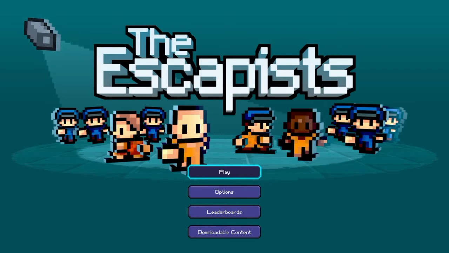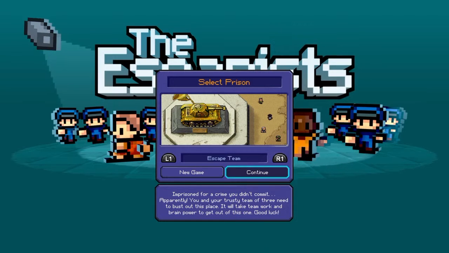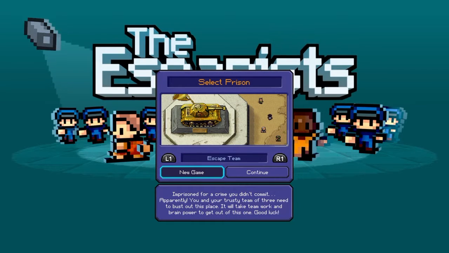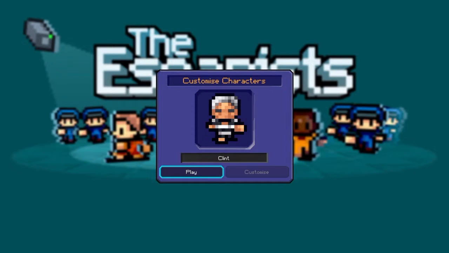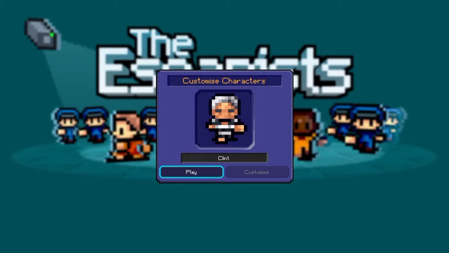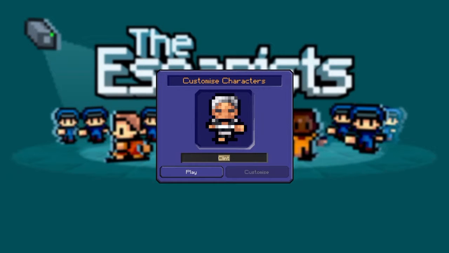In the last episode, we finished off Alcatraz Island. So now, we're gonna try the escape team. Now, the escape team is kind of different from Alcatraz Island because it's not your typical prison. It's more of a specialty prison, because it's basically A-team themed.